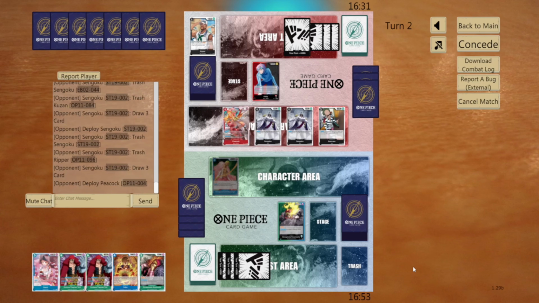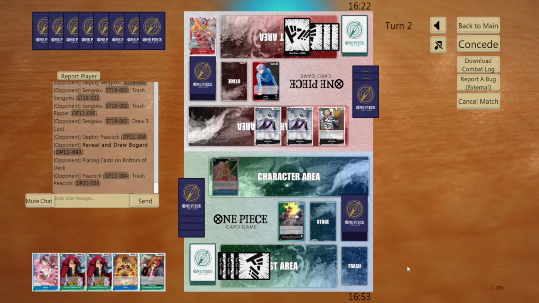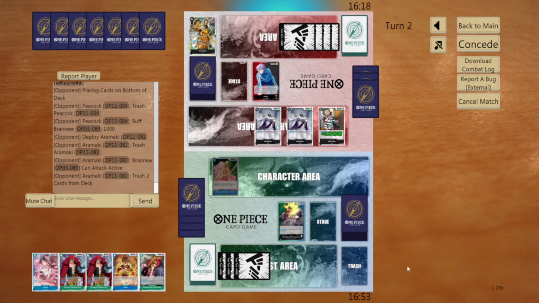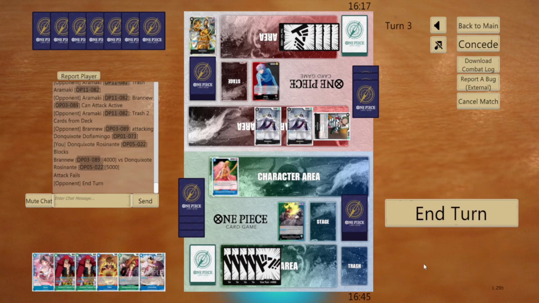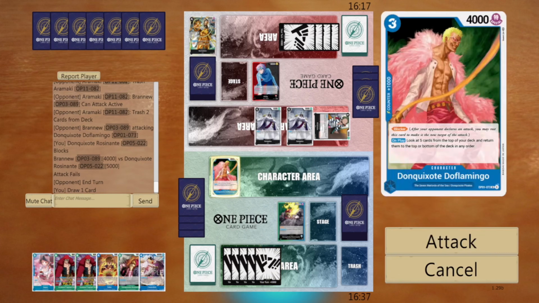For 1 Don, they're going to play out the Peacock, a new 1 cost Searcher that also has an ability from OP11. Still learning all the cards in OP11, folks, so I don't have all the explanations right on hand. For Peacock, you trash it, and then you give one of your Navy characters, I believe, plus 1,000 power. 4,000 into our Doflamingo using brand new. I actually am going to free block here with our leader. I think that makes a lot of sense. And then they're not even going to swing with their leader. I wonder if they're trying to starve me a bit or what their logic is there.